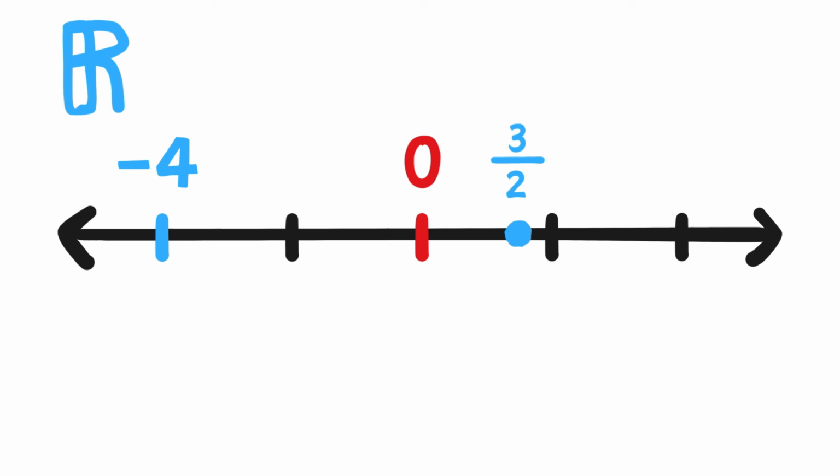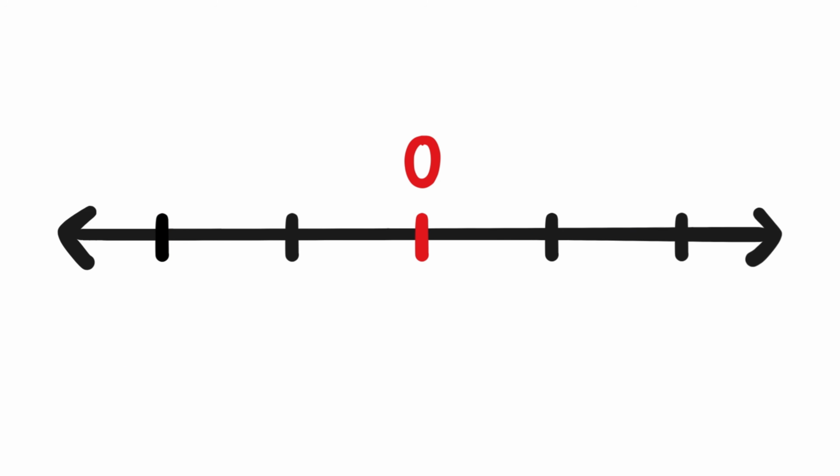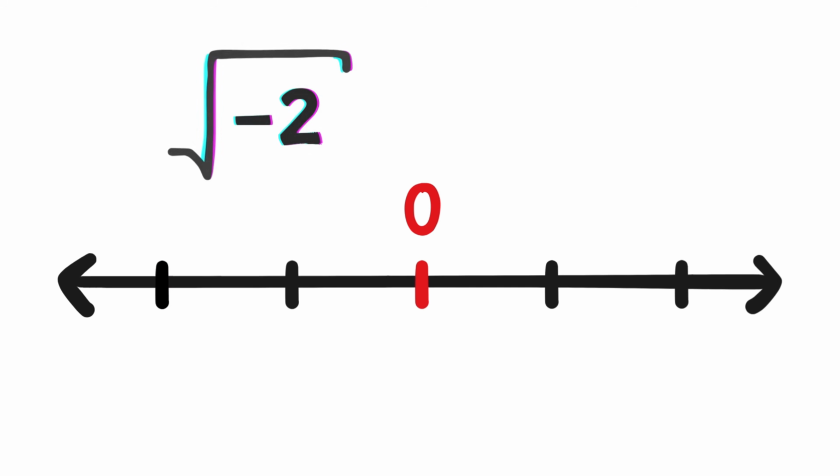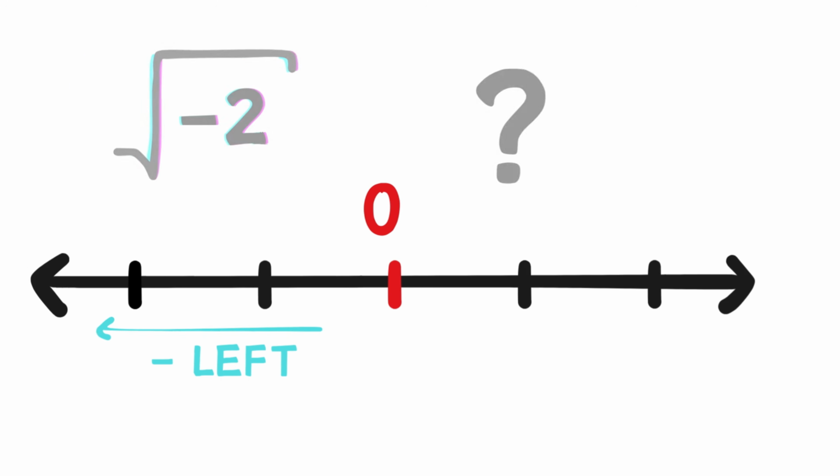The number line is a system that places each number at a specific position relative to zero. All real numbers, integers, fractions, even irrational numbers, can be placed on a number line, where the sign indicates direction. But how do you plot the square root of a negative number? Normally, the negative sign simply represents a direction. But the square root of a negative? What does that mean? That's not positive or negative.